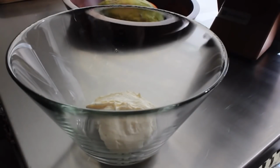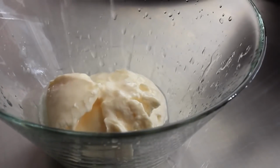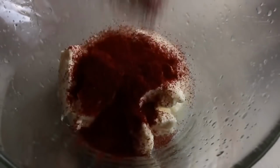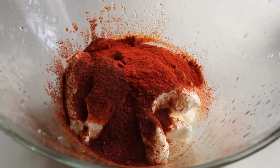So in a bowl, I have a spoon of mayonnaise, the real stuff. To that, we're going to add a little bit of freshly squeezed lime juice. At that point, we're going to add a big spoon of ancho chili powder and a smaller spoon of smoked paprika. And then we're simply going to take a whisk and mix that together.